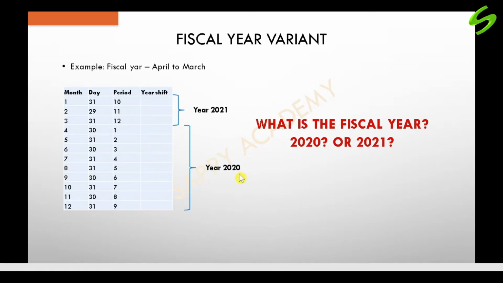So in this case, we can tell the system either the period is 2021 or 2020. But normally the fiscal year is treated as 2020. So I'll show you both the examples how to tell the system to consider year as 2020 or 2021. Let's go to the next slide and see the example when we are telling the system to consider the fiscal year for all the 12 periods, including the 3 periods of 2021 as 2020.